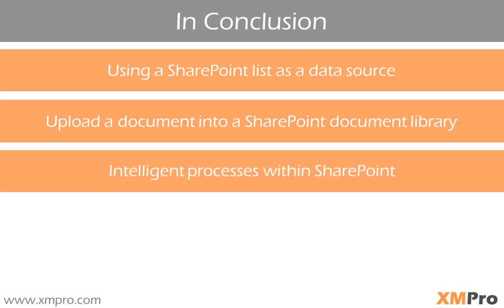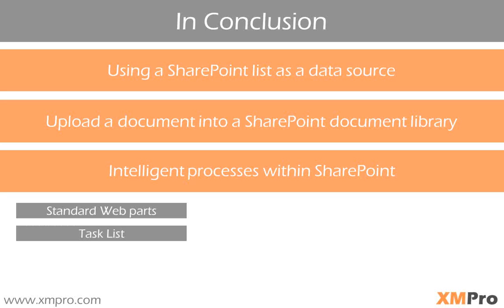And then where we started, intelligent processes within SharePoint. XMPro brings iBPMS to SharePoint. Within that, we had a look at standard web parts. We had a very simple SharePoint web part page. We had tasks and lists on the left, and we had the form on the right. The task list, the same task list, is available in all the XMPro interfaces. So you deploy it once, see it in multiple interfaces.